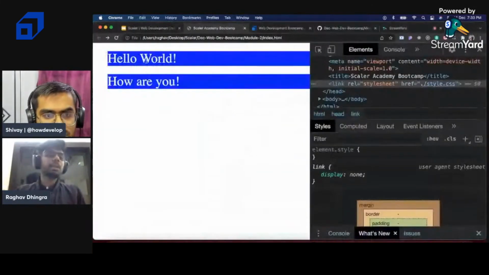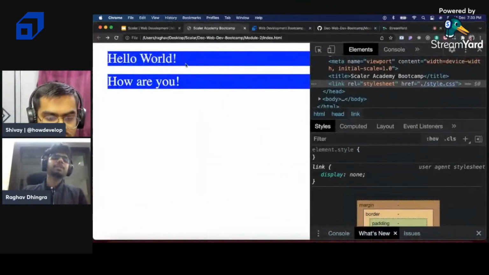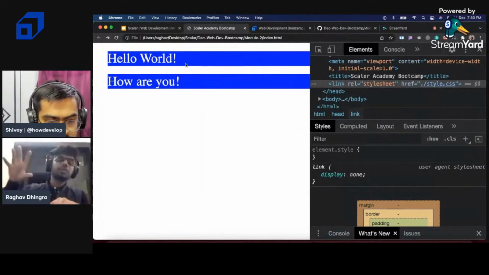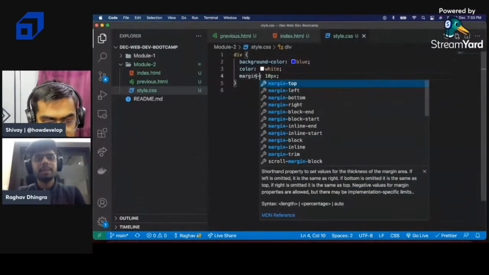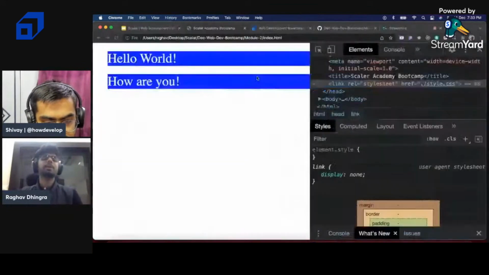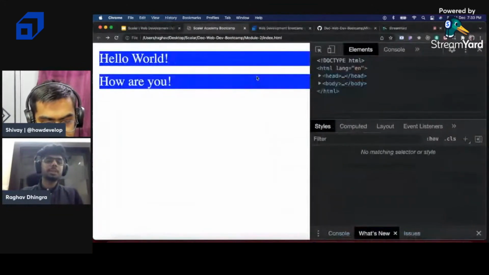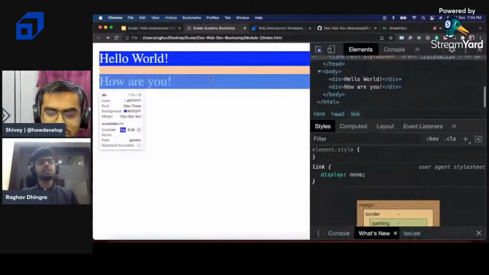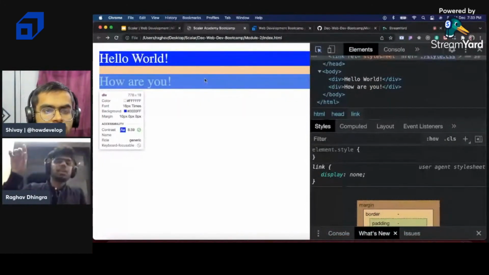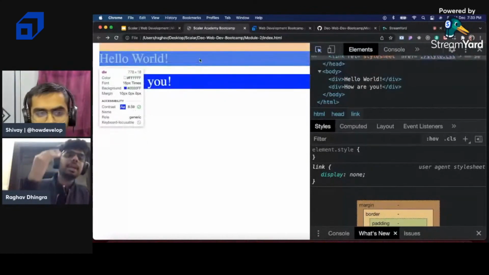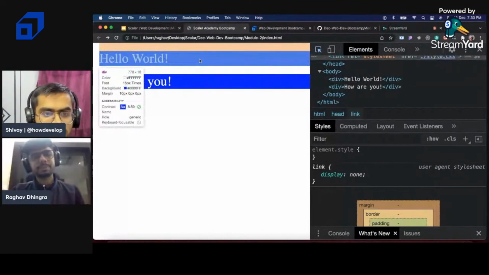And again, the margin is being given. So margin is already given to all four sides. If I want to add a margin to a particular side, say only on top, I would add margin-top to it. And again, by refreshing the page, only margin-top is added to the division. If you can see over here, the orange background is only visible over the division. So only margin-top is given, same as what we have used before.